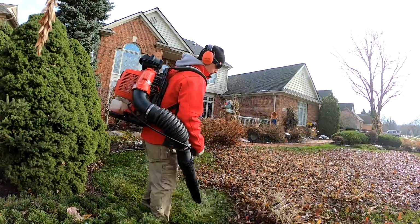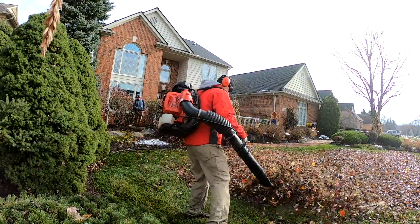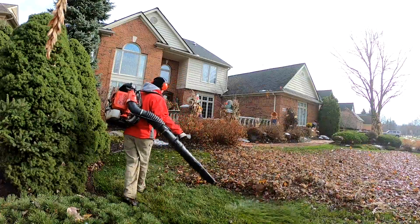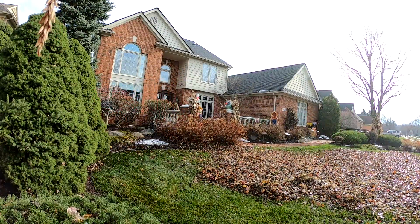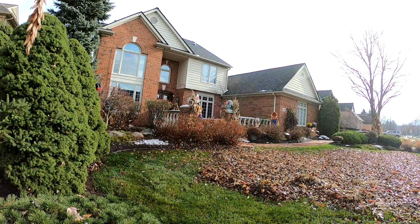So this one right here, we're doing the front yard only. This is one of Brandon's clients, and you guys know the drill if you've watched any of my other leaf cleanup videos, where we're trying to get the beds blown out first. It's always pruning, bed blowouts, and then the mower.